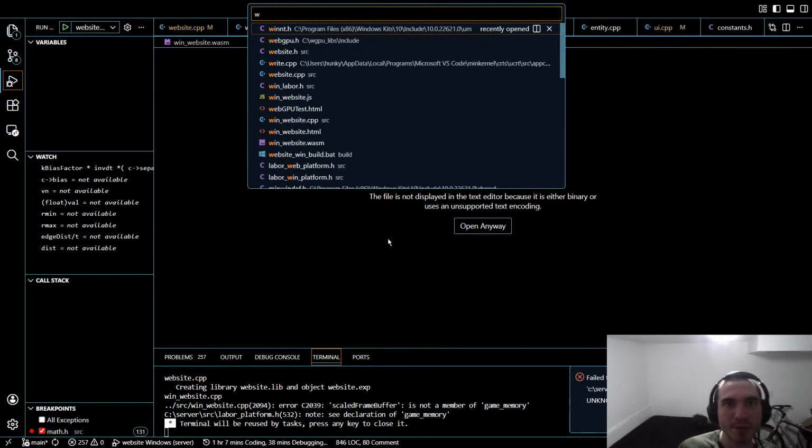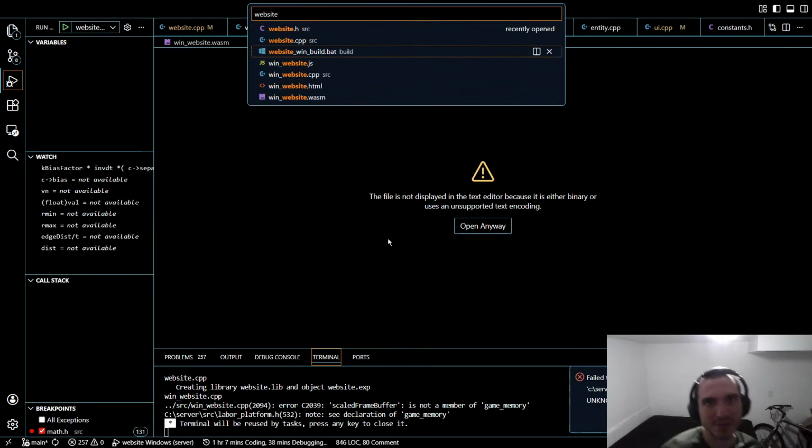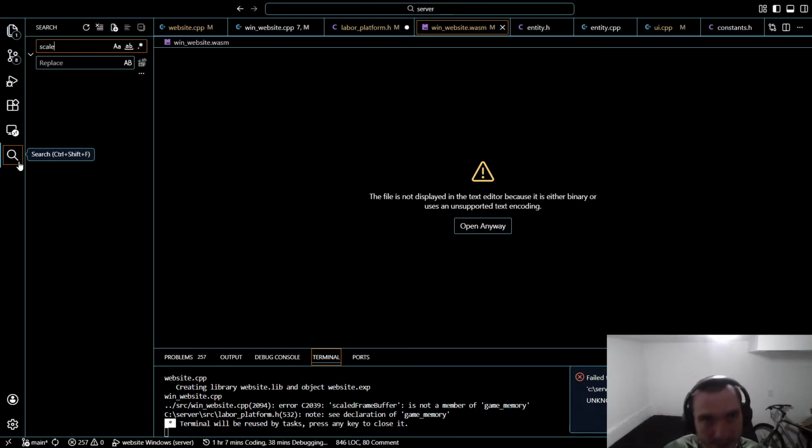I also have a website or like a browser version of the build, so I can build to Windows or the browser, and I'm compiling to it with Clang, but these aren't Clang errors, they just appear to be the regular Windows errors. Scaled frame buffer. What the hell?